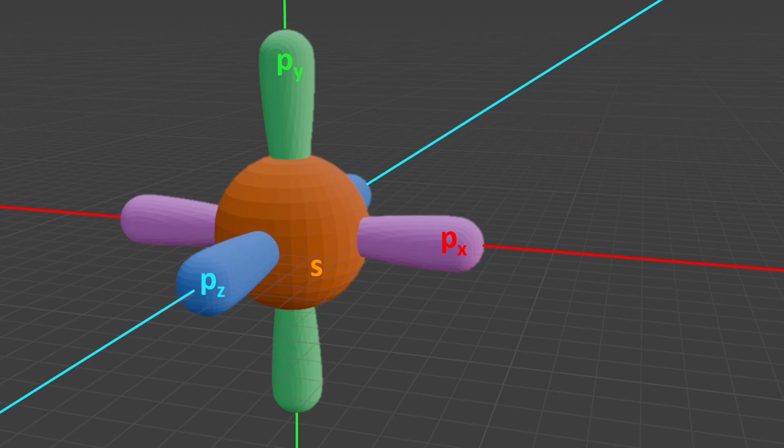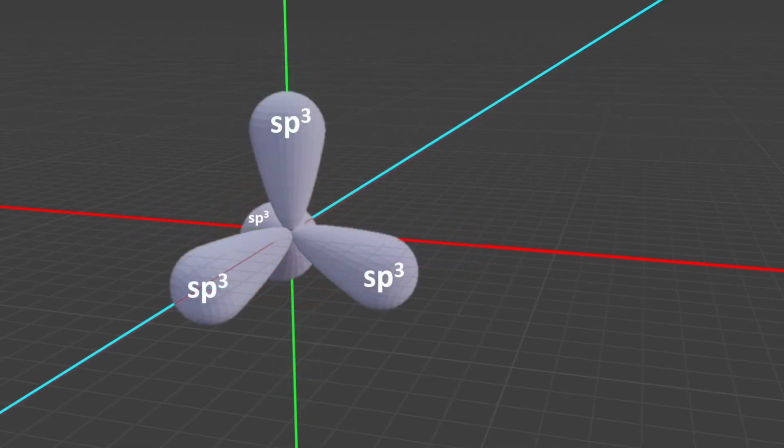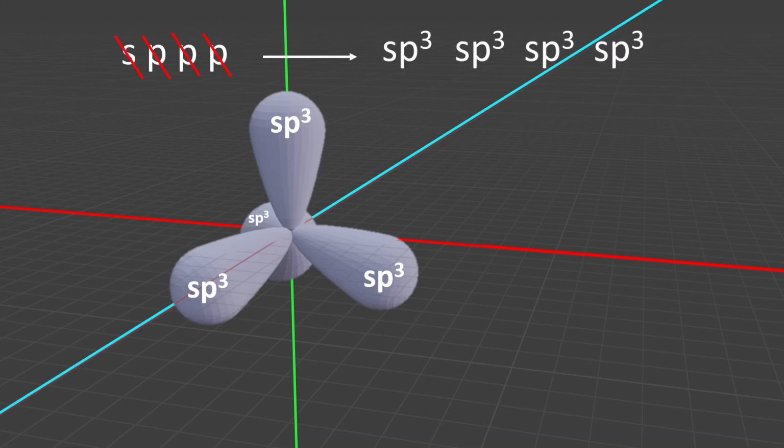Now moving on to the 3 kinds of hybridization. When orbitals hybridize, they keep the same number of orbitals. The 4 orbitals that are shown here, 1 s and the 3 p orbitals, become 4 sp3 orbitals. It's called sp3 because it takes 1 s and 3 p's, becoming 4 sp3s. Note, 4 orbitals became the 4 orbitals pictured here in this 3D model. Each of the hybridized orbitals will try to be as far from the other 3 orbitals as possible. This angle is 109.5 degrees, and the geometry is called tetrahedral.